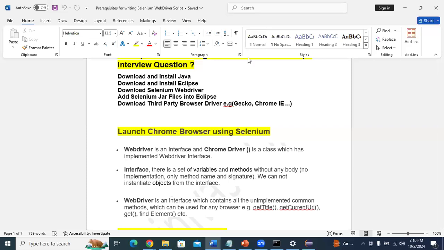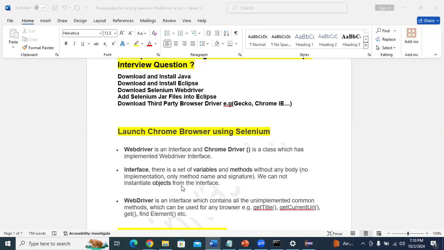Correct. The WebDriver is an interface and ChromeDriver is a class which implements the WebDriver interface. An interface is a set of variables and methods without any body, no implementation, only the method name and the signature.